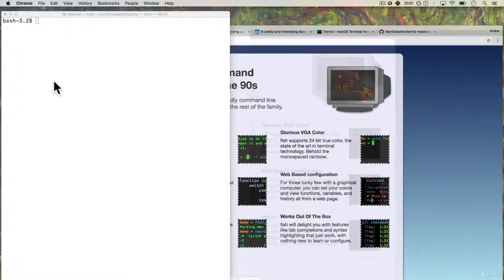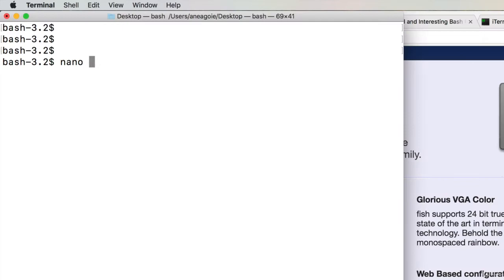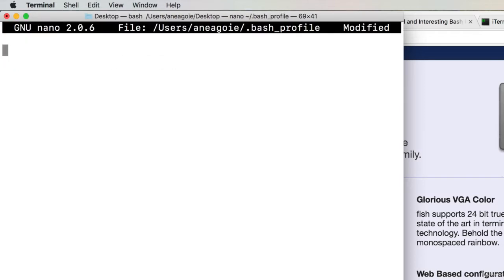Before I get into that, let's just customize our bash. The way we do that is we can first start off with getting something other than just having this to the left. The way we do that is we type in nano, which is a text editor, and then squiggly line /bash_profile. And here what we opened is a file that is the bash profile. So this is what our profile will look like. This file gets read every time we open up the terminal. In here, we can put in a bunch of things that we want our terminal to do.